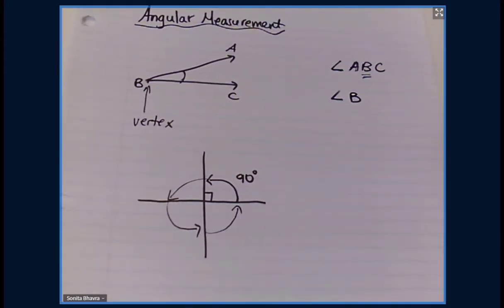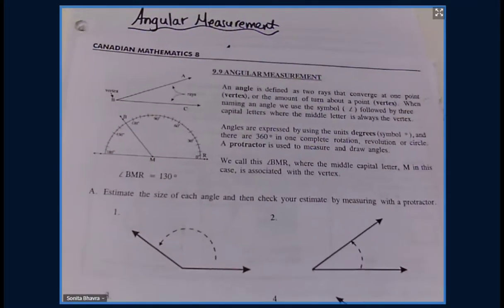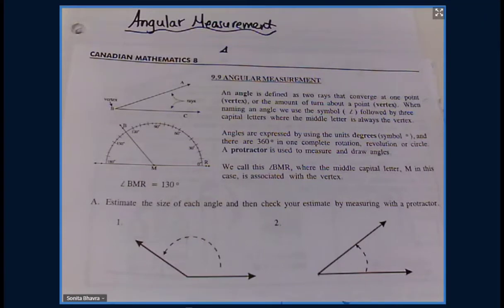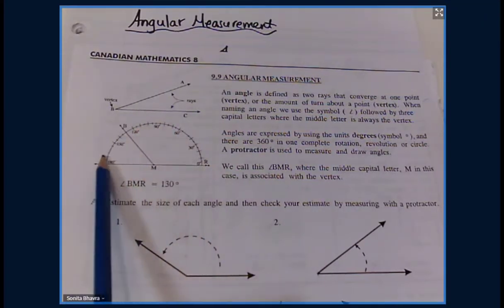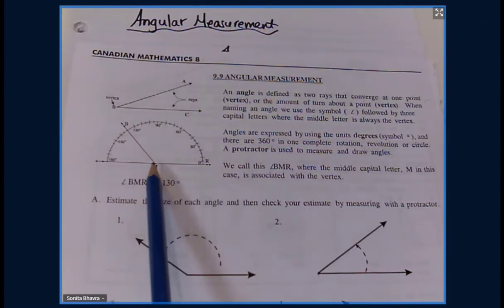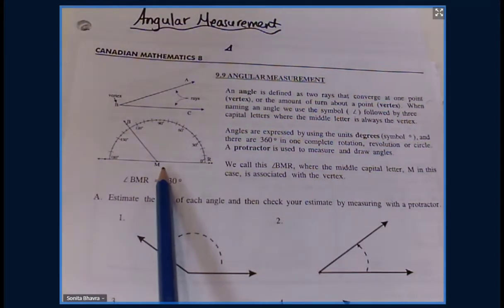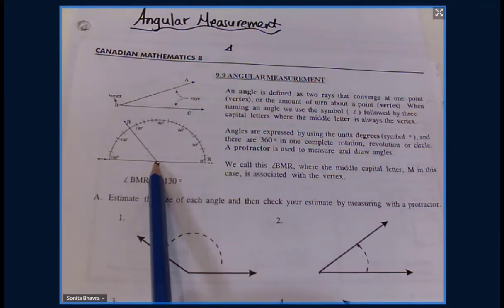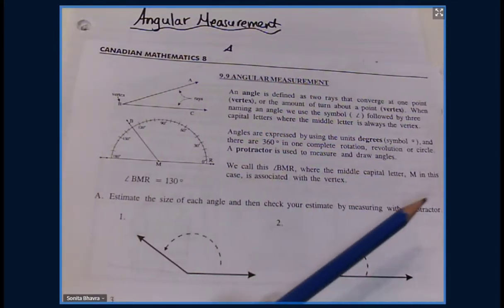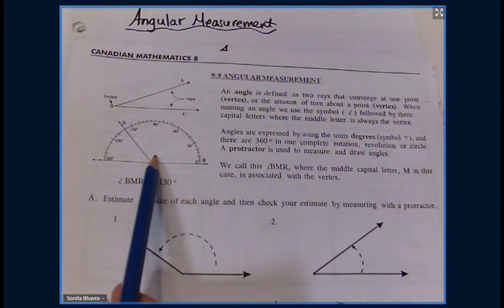All right, so let's take a look at this figure here. This is again in the modules. So we're just looking at this figure right here on the left. And what we have is it's showing a protractor. So we've got the protractor here, and we're measuring out this angle, BMR. So the angle we're measuring here, that's the angle that we're measuring here. All right, so this angle is BMR, and again, that middle letter represents the actual angle that we are measuring. So angle M here. So right here is the angle we're measuring.